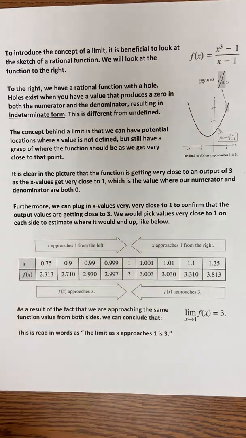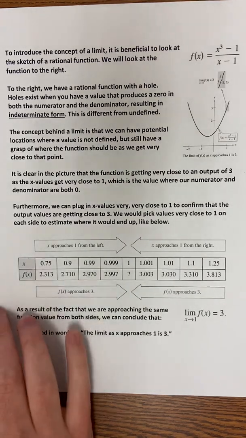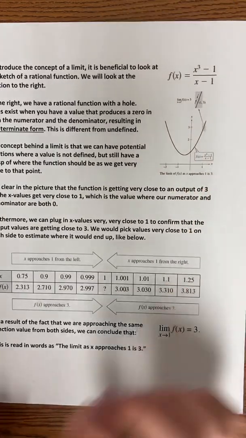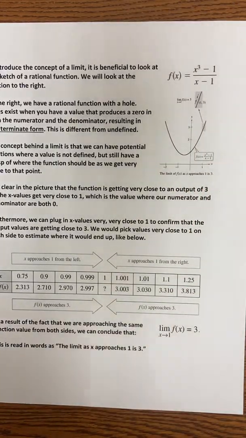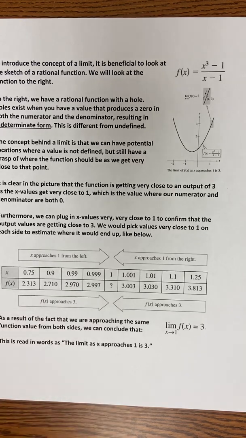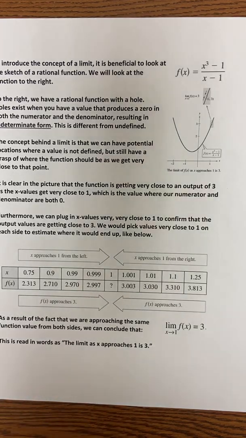For example, on the right, we have the graph of the rational function f of x equals x cubed minus 1 over x minus 1. If you factored this, it would cancel out the x minus 1's, and you would be left with a regular quadratic. So you'll notice that when you remove a factor from the expression, it creates a hole in the graph, which you should have seen in rational functions in the past, in algebra, and possibly even in pre-cal when you went over it.